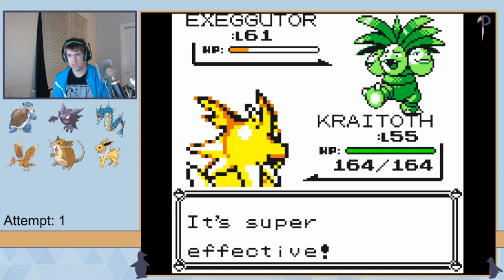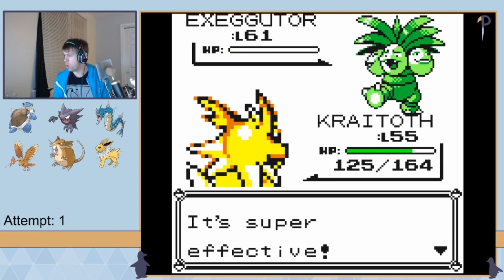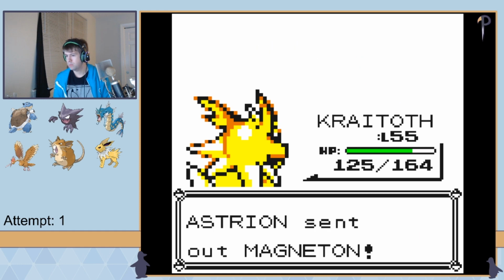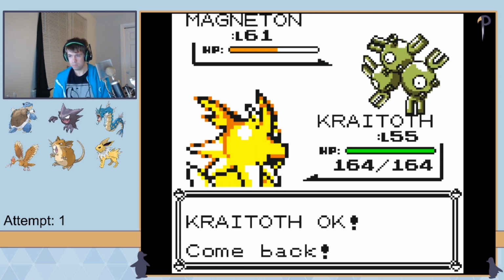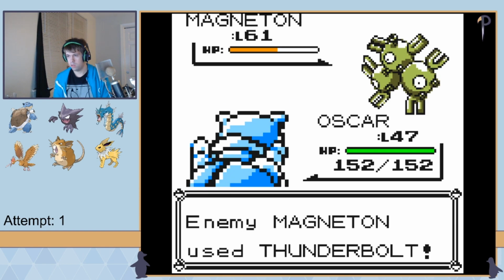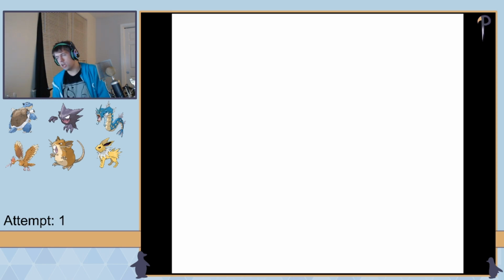Exeggutor doesn't really know any moves, so I took this opportunity to switch into Kratoth, who eliminated Exeggutor with 2 doubly super effective pin missiles. Magneton wasn't a huge issue for Kratoth, but Kratoth couldn't really hit it very hard either. Eventually, after some back and forth and a couple of screeches, I switched to Oscar to reset the screeches. Oscar fell to a single Thunderbolt on the switch-in, but Kratoth was able to take down the Magneton.